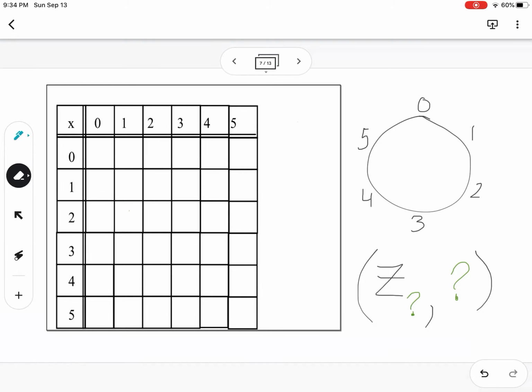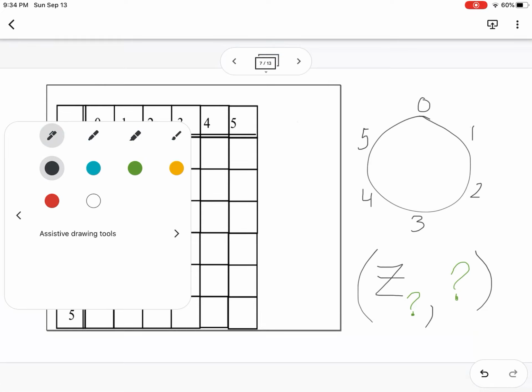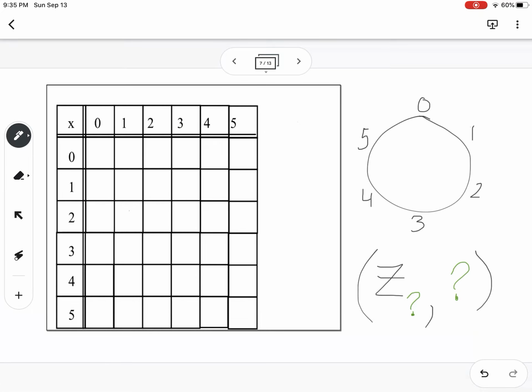Let's talk about computation in z-systems when we use a different operation. For starters, I need you to look at this table and tell me what z-system I am in. I have a green question mark right here and a green question mark right there. So what little subscript number do I use to place right here? I would use a 6 because I have 1, 2, 3, 4, 5, 6 elements. And what operation? Well, I look in that top left corner and I see that it is multiplication.